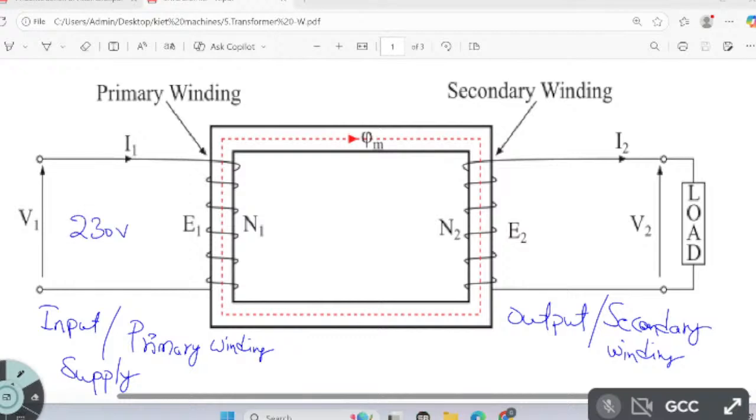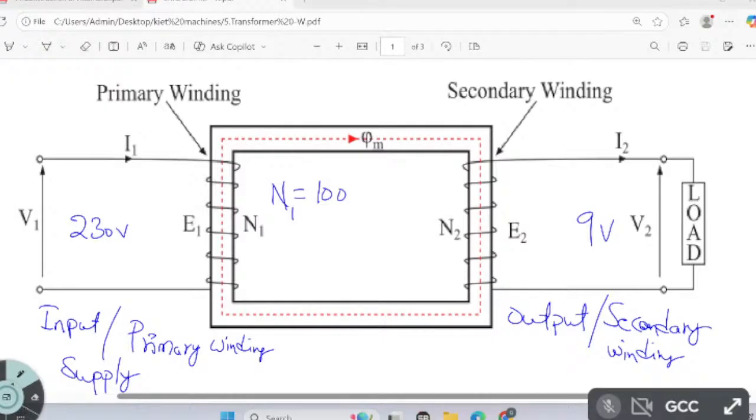For example, I am saying it is 9 volts. How is it reducing? Simply, it depends upon only one parameter. How am I getting less voltage? Say, in order to get 230 volts, N1 is, for example, 100. Maybe not exactly, let us assume. In order to get 230 volts, the number of turns here is 100.